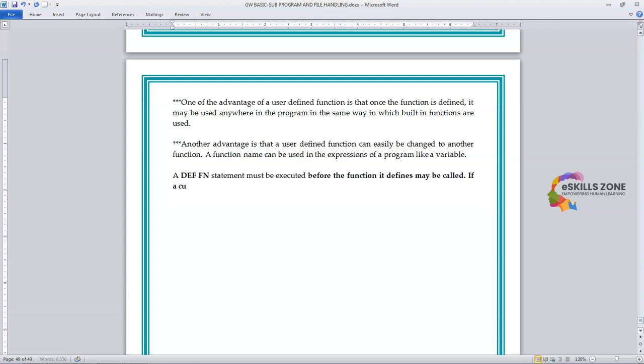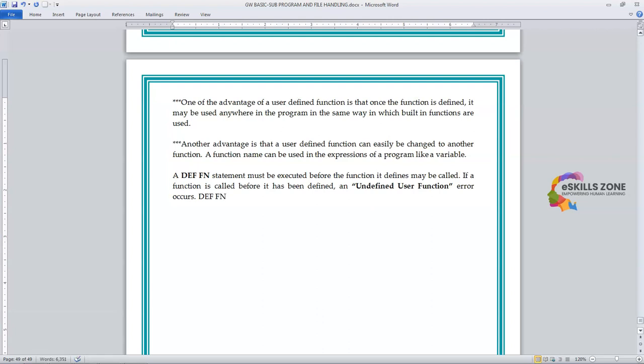If a function is called before it has been defined, an undefined user function error occurs.